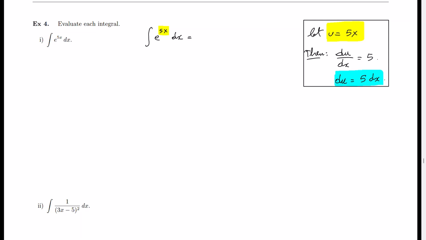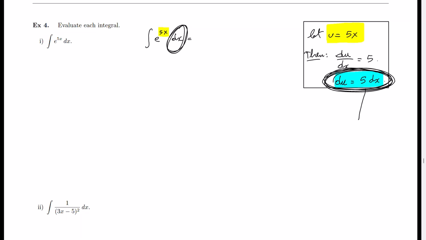We have e to the 5x dx, so we've agreed that there's a u in the exponent, but this blue quantity tells me that if you can find in your problem 5 dx's, you can remove them and replace them with a single du. So I look over at my problem, I have a dx, but I don't have the extra 5 that I need. So I kind of have a little bit of what I want. I have the dx part, but I don't have the 5 that is missing. So what do we do? Well, it turns out that we can just fix this by putting the 5 that we want.